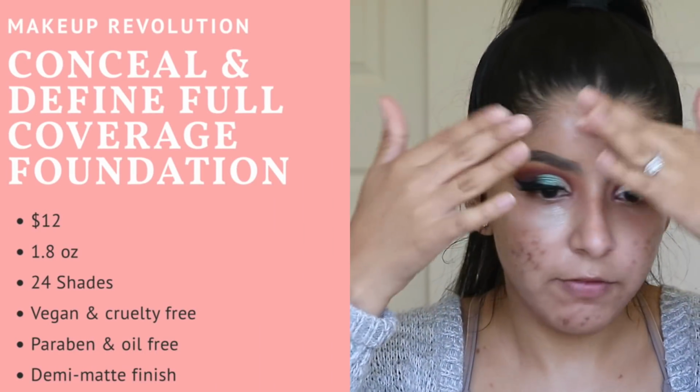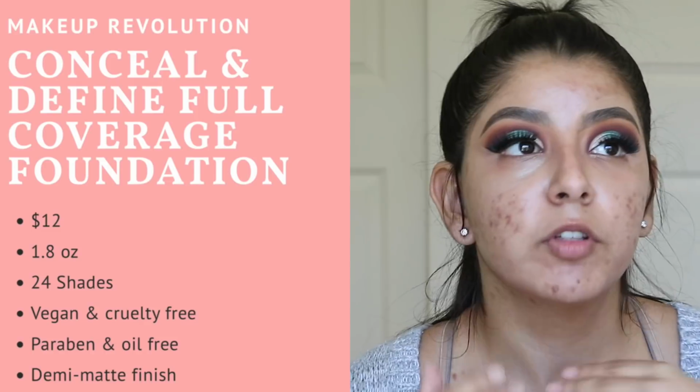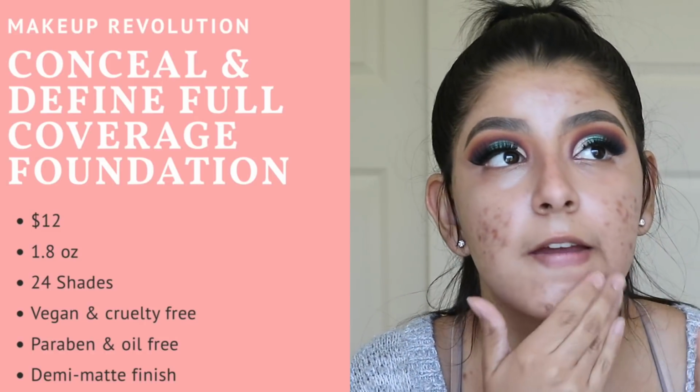But as usual, we're gonna start off by priming, and then we'll go into everything. So I'm gonna prime as usual with the Pixi Beauty Rose Caviar Essence, and then the smoothing primer from MakeupForever. Also, this foundation costs $12. Amazing. You can get it on MakeupRevolution.com or their website, or you can get it at Ulta in store and online. I got mine in store finally. It comes with 0.8 ounces, so just a tiny bit underneath the normal amount of foundation. All right, so I'm just gonna put the smoothing primer right here in this area around my nose.